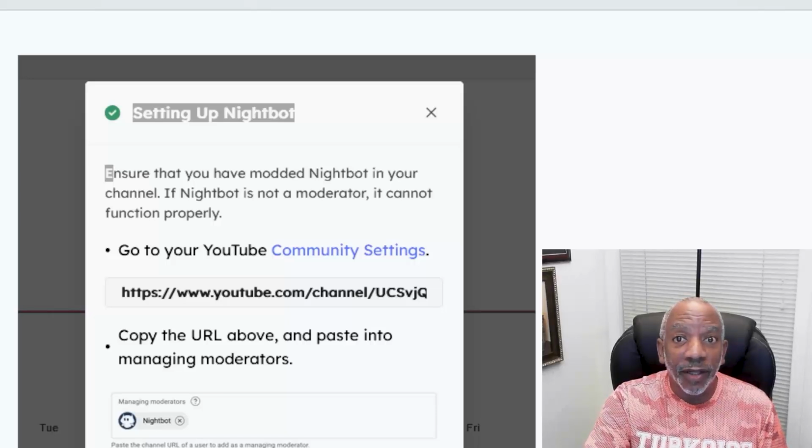You don't want to double click on it because it will overwrite the tab that you have open for Nightbot. When you right click it and say open in a new tab, then you keep your Nightbot tab and you open a separate tab, taking you to your community section of YouTube where you manage your moderators.